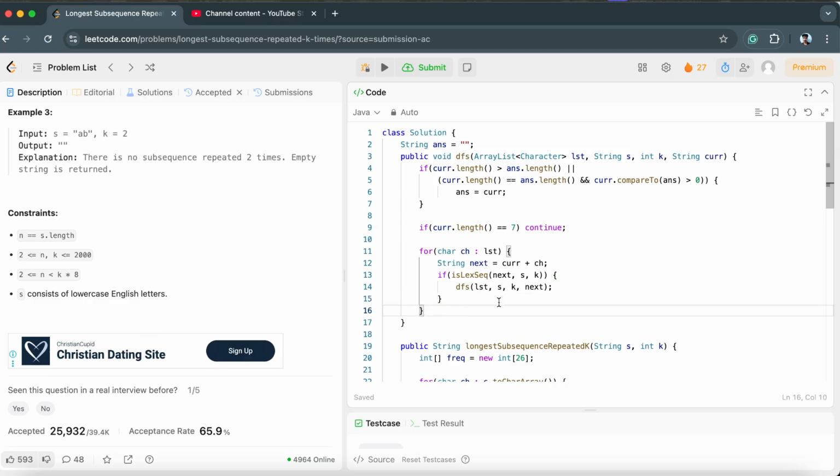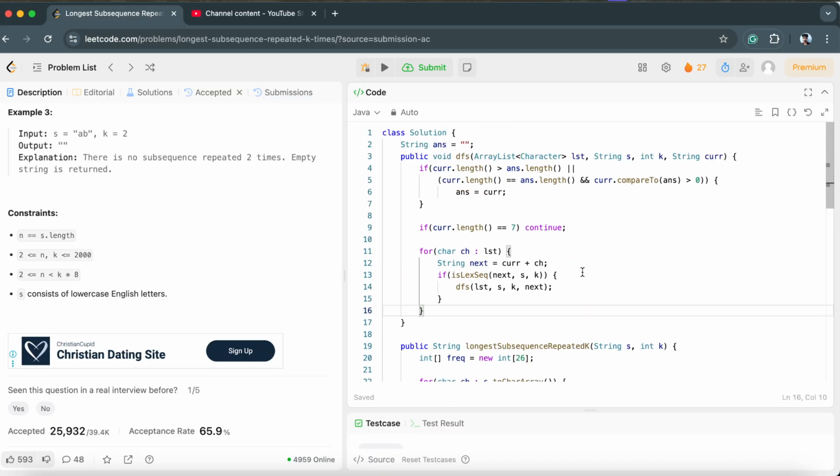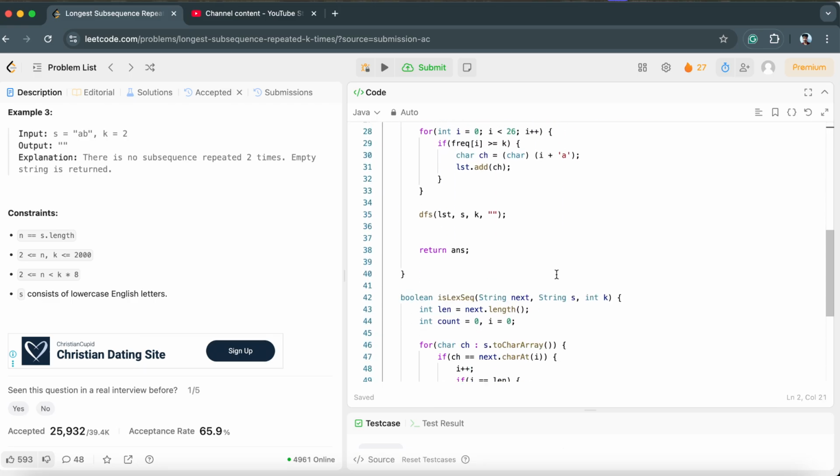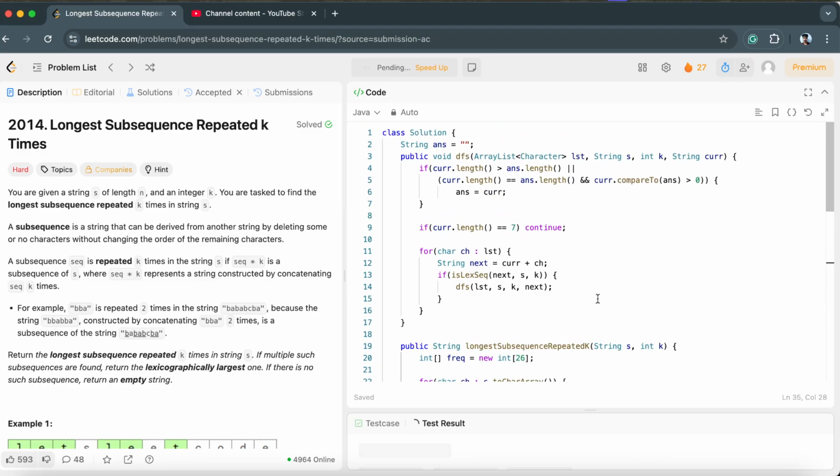Okay, so that's all, I guess. We don't have to worry about anything else, and after completion of all this code, we will get the answer. The answer keeps on getting updated, and answer is something we will return at the end. So this is how we write the code, and let's see if it is working fine or not.